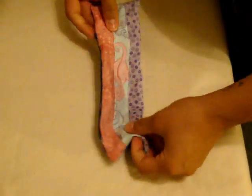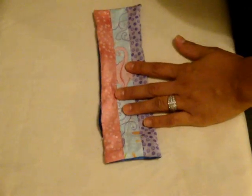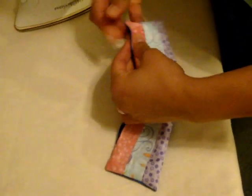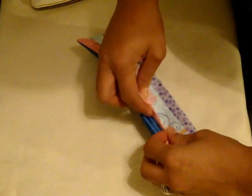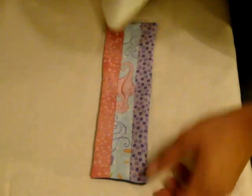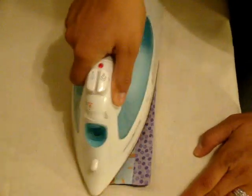After you finish sewing something that needs to be turned inside out, since you're handling the fabric a lot it tends to look a little jumbled up like this. One thing that makes the difference between a product that looks professional and something that looks homemade is your iron. We're going to iron this down and you'll see how crisp and pretty it looks after pressing. Tuck the raw edges at the open end inside — that's how you'll be sewing it closed. Hit it with the iron and some steam, and there you can see that looks a whole lot neater.